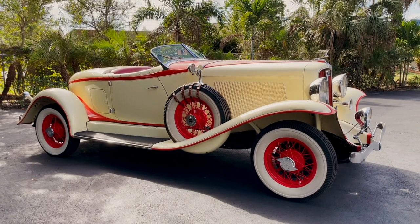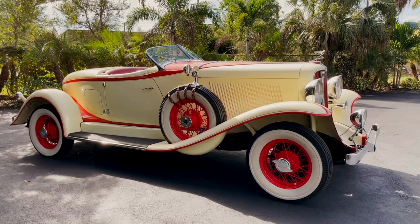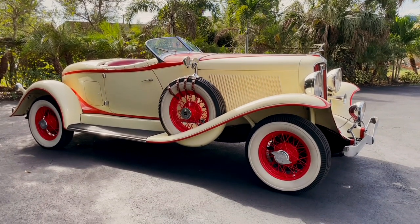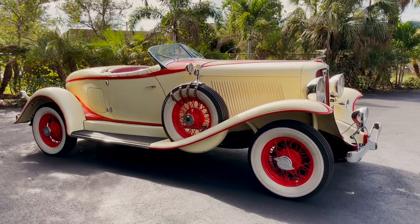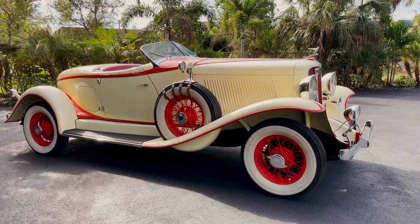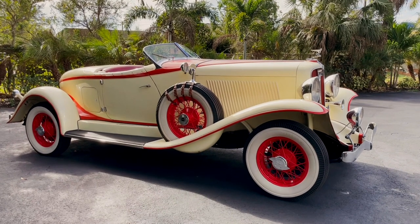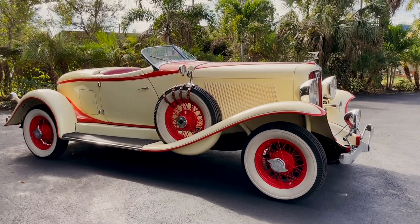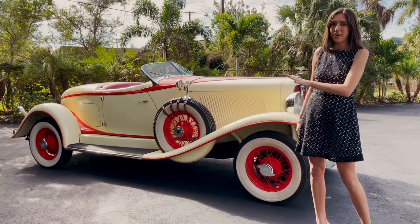The Auburn Automobile Company was founded by the Eckert brothers in the 1900s in Auburn, Indiana. That's where the name comes from. It's been beautifully restored, but it's a solid original. It's been fully rebuilt. The Lycoming 8-cylinder engine, and like I said, it has minimal miles on it, somewhere around 100. It's got the original engine and chassis, full leather interior, and it's just really beautiful. You've got your cloth canvas top with the side curtains. Overall, the car is in really great condition and it's been well maintained. Super clean and very unique for sure.